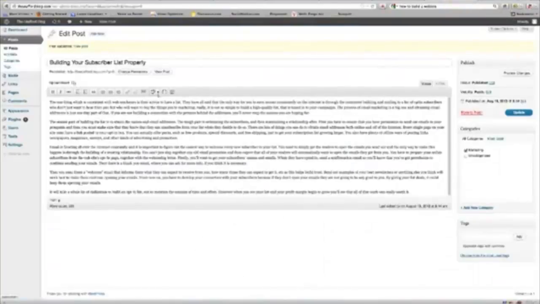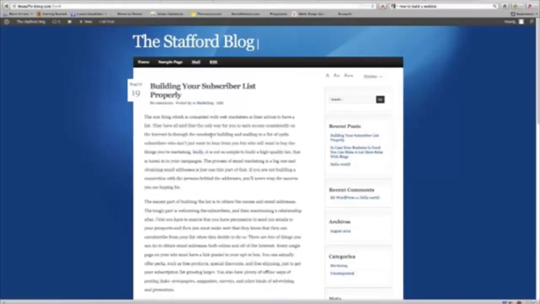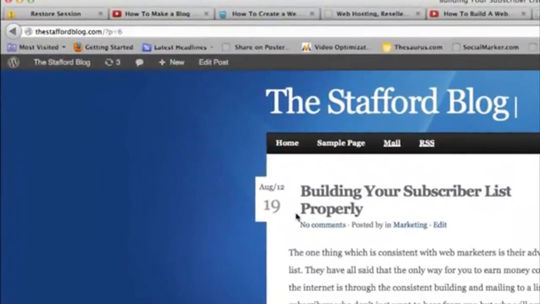Like if you look, let's click on this and I'll show you. Okay, I clicked that link and this is actually going to take us to this specific post. Now, if you look up here where the domain is, in the URL, you're going to see staffordblog.com/p=6. That, we don't want. We want to clean that up. Okay, and that's very easy to do. We want that to be the name of the post, and that'll do it for the page as well.